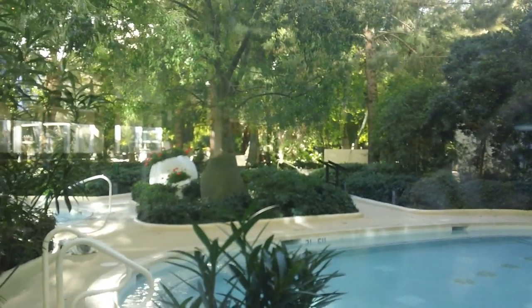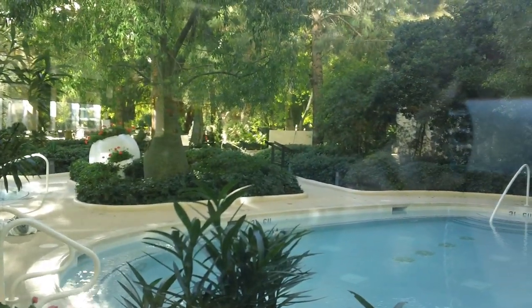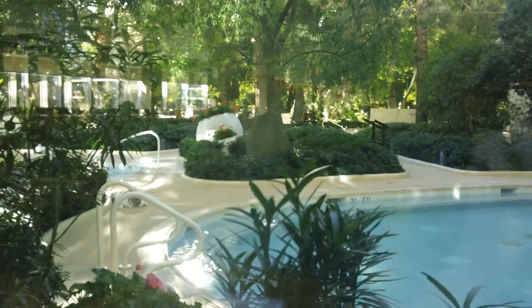Maybe tomorrow I'll just do it because there aren't that many people, except that you will be watched by those who eat. But isn't this beautiful? I like to sit here and enjoy that. On the other hand, this section is kind of closed, so I'm sitting in a very different section, but that's okay. See? I want to show you.